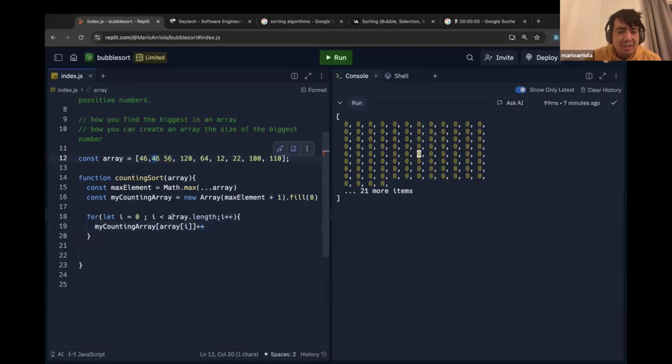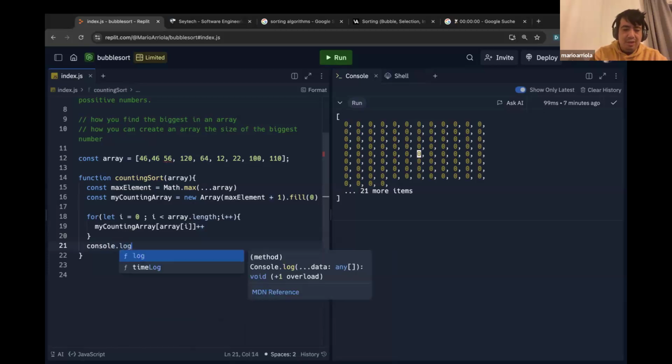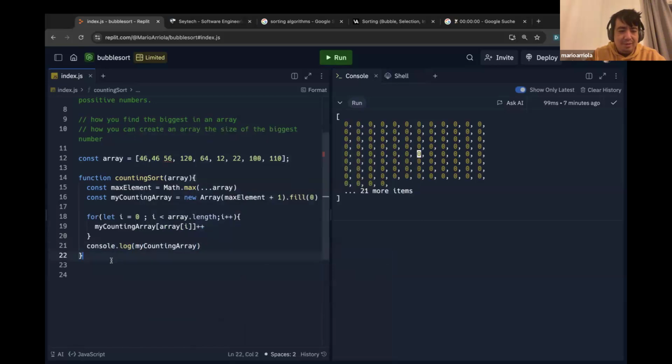Another 46 in the position 46, go and add in this case 1 extra. Then we just say something like console.log, and I will say my counting array. I will just say countingSort, and I will just pass the array.